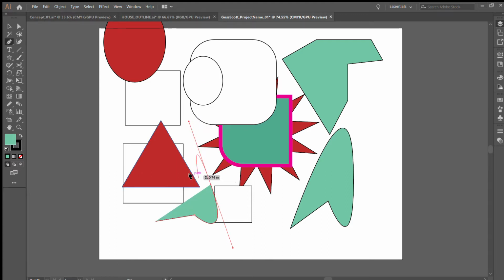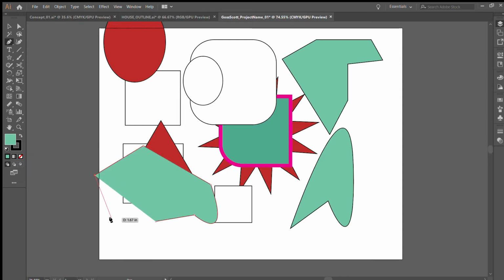If I make the same shape but I don't want to complete the curve, I can click right here and hover over it until I see a little less-than sign, which you can't really see right there, but it pops up in the bottom right of the pen tool. If I click on that, it will revert it back to a straight path. Okay? You can make a curve right there. And so that's the pen tool. It's a way to draw straight paths and curved paths, and then you can play with the shape in that regard.